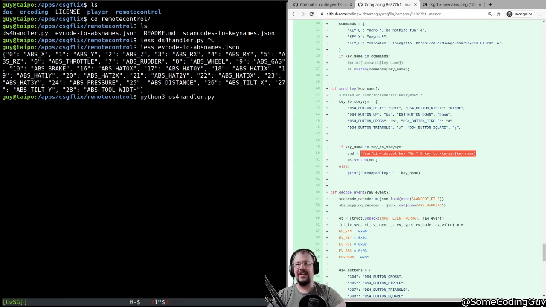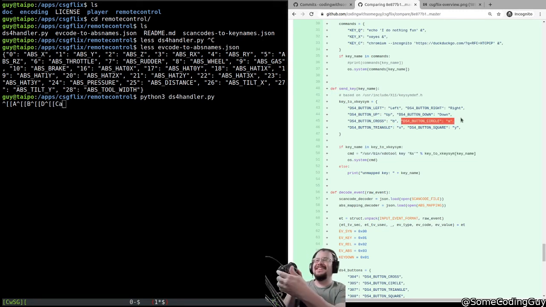It's just reading the input directly. So I'm on here and I press up and I get an up arrow. I press down, left, right, and I can press my circle, which is mapped to A, which we see over here. And I've got my different B, all this stuff.